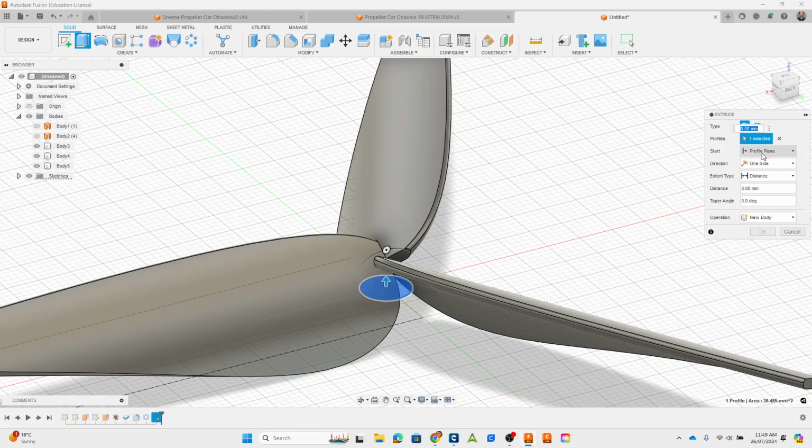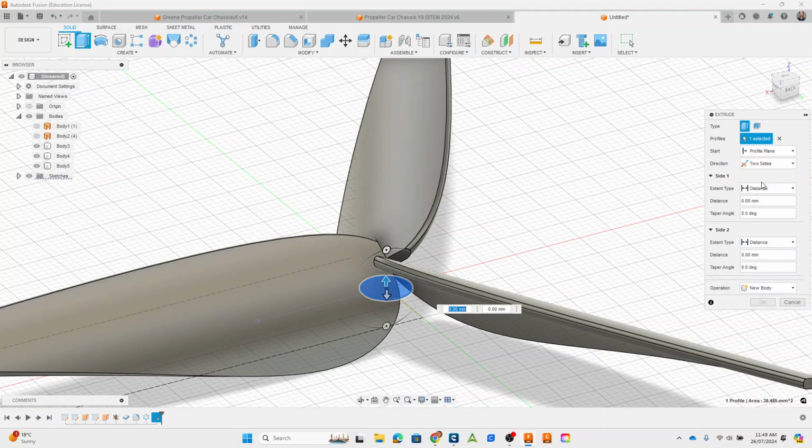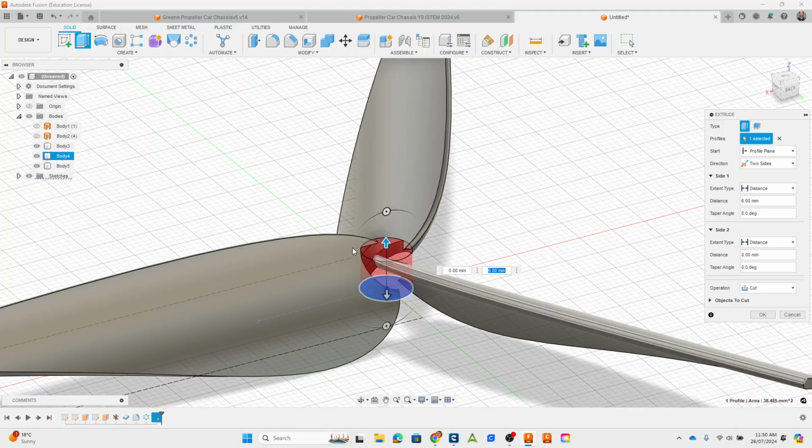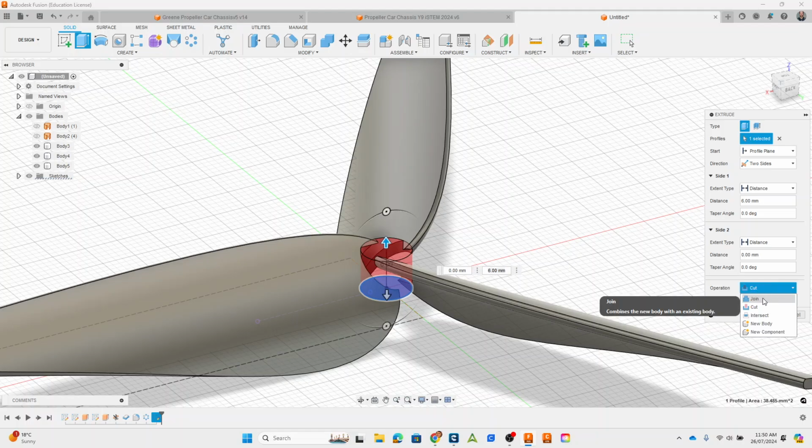It's going from the profile plane, yes, but in terms of my direction, I'm going to go 2 sides, which is similar to symmetric, but I get to determine the measurement for each side of the extrusion, okay? So here, I'm going to bring this up until it covers my model. And what it'll do by default is cut. But what I want it to do here is actually join.